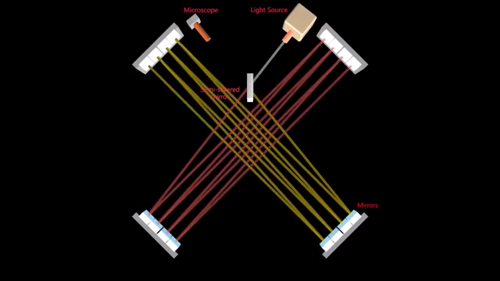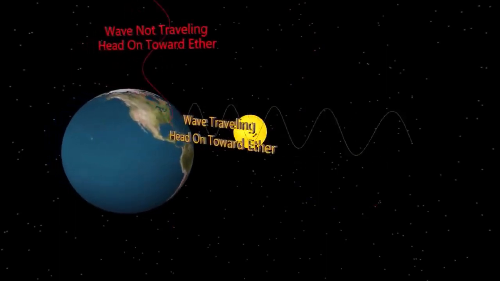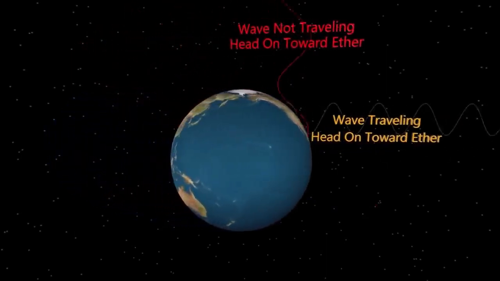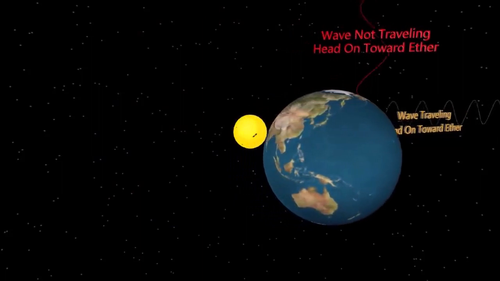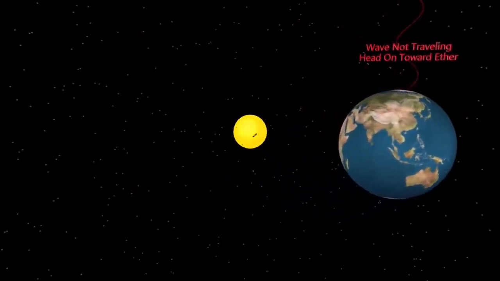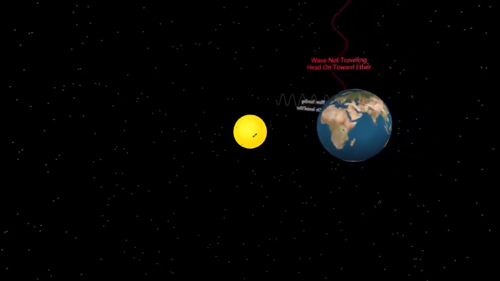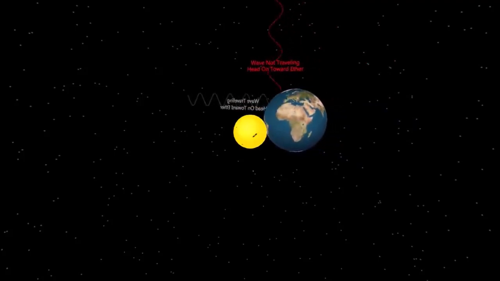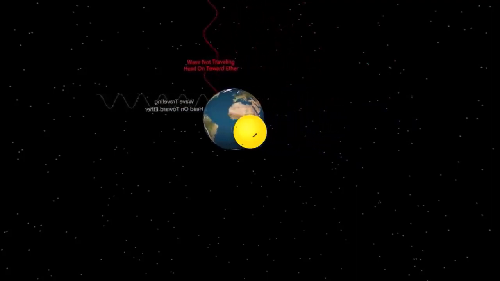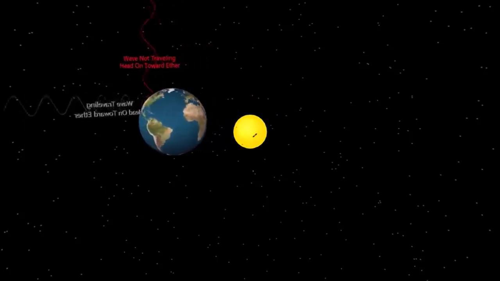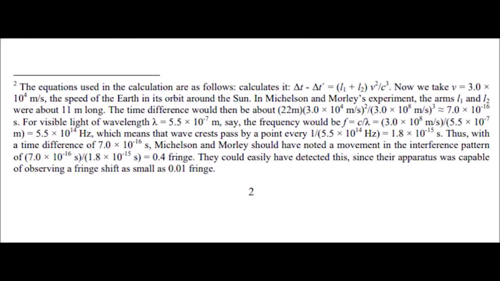The first light beam was pointed westward because it was the presumed direction of the earth's movement around the sun. The second light beam was pointed northward and thus away from the direction of the presumed moving earth. The first light beam should have been affected by earth's movement through space if the earth is moving around the sun at an accepted speed of 66,000 miles per hour. If so, the first beam would have traveled slower than the second beam of light. But that didn't happen. Both light beams traveled at nearly the same speed. According to Michelson, the first beam traveled only about one-sixth of the speed it needed if the earth was moving around the sun.